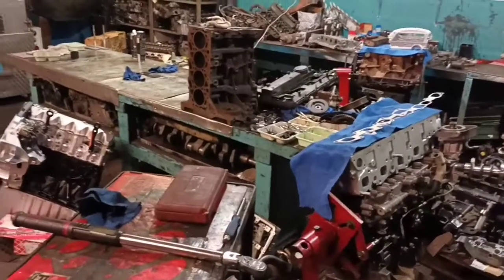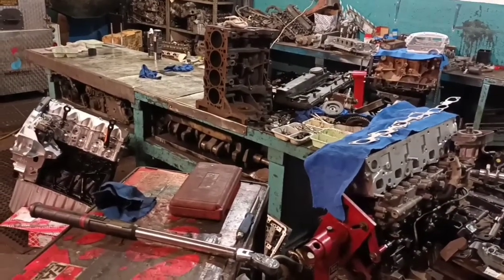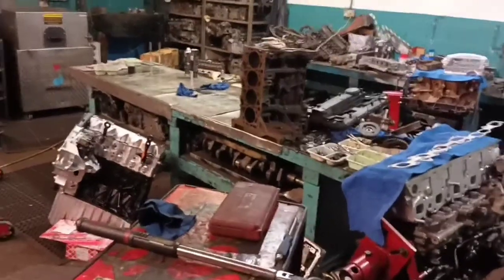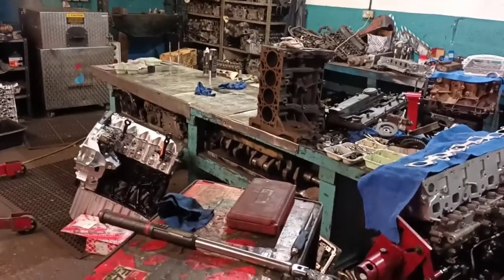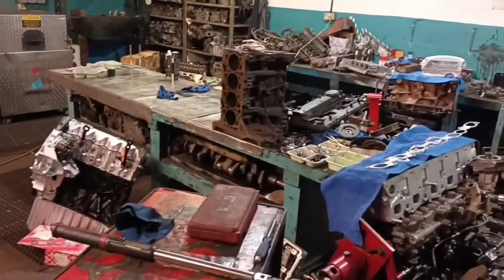We do a lot of TR6s, Stags, Triumph Spitfires, all that type of stuff, which is great for me because obviously that's what I got trained on. And it's more straightforward on the old stuff, would you say? I love it. Absolutely love it. You're bringing me anything from the 60s, 70s and 80s.